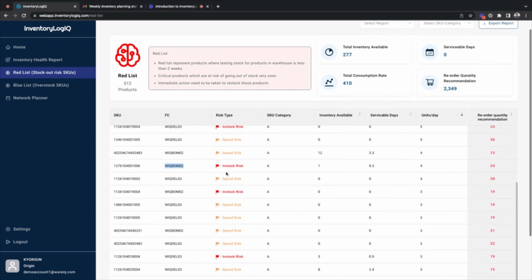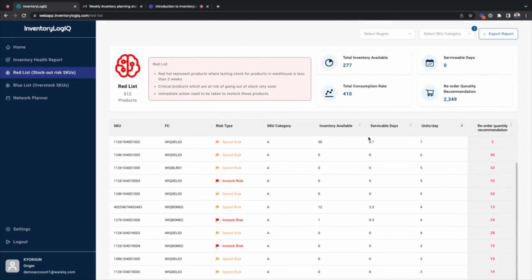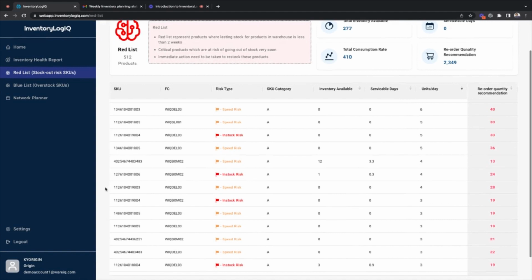When it is an in-stock risk, the recommendation is in terms of generating a new purchase order to your manufacturer or vendor. And when it is a speed risk, we create a report on the load balancing that needs to be done. In this case, the inventory is sitting in another warehouse where the quantity is not moving that much, so it needs to be load balanced. Those reports can be exported and can also be integrated as an API to your PO channels, to your ERPs and so on, where all the configurations are set on our panel.